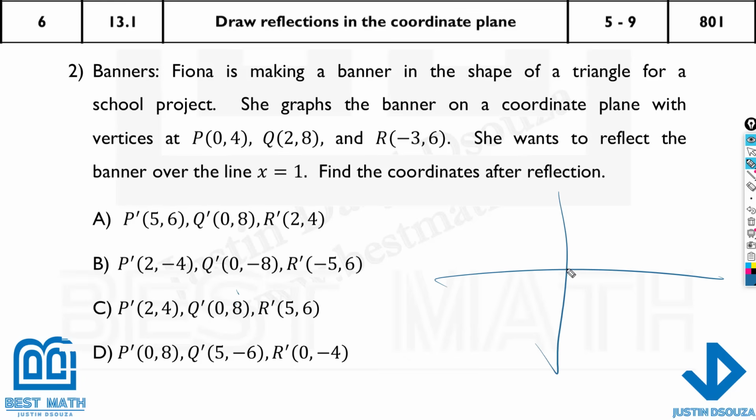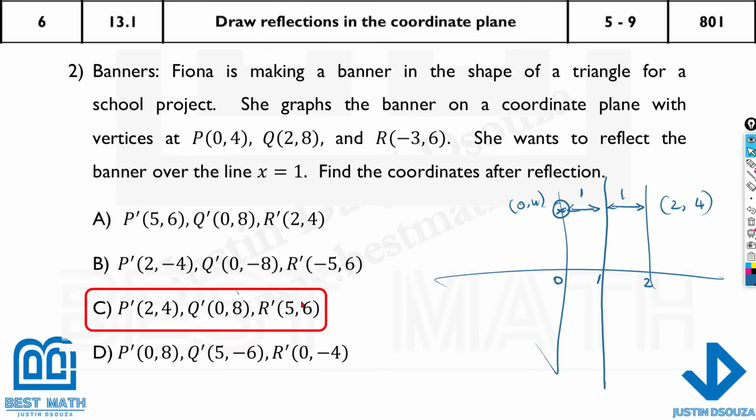So 0 is over here on the x-axis, 4, this is the point. Where do you have to reflect this? x = 1, that means somewhere over here. So reflection along x = 1. How much is this distance? It's 1, right? Because this is 1, this is 0, and this is (0, 4). So 1 more over here will be x = 2. So the reflected point would be (2, 4). The y value does not change. So the answer is option C. That's it. You don't even need to do the other things.